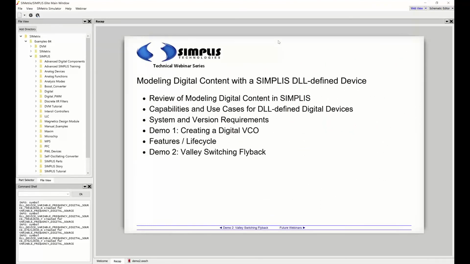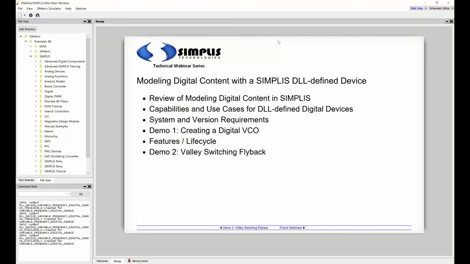So to recap, we went over current digital modeling options in SIMPLIS, set the stage for where these new DLL-defined digital devices show up, talked about the version requirements. We walked through our digital VCO there, talked about all of the functions that the users will need to provide in order to actually have output to their DLL-defined digital device.